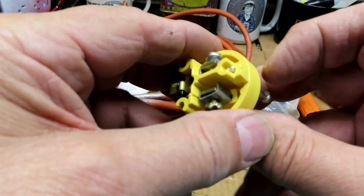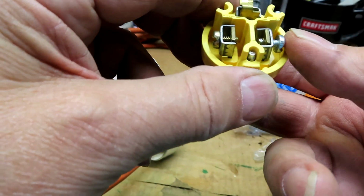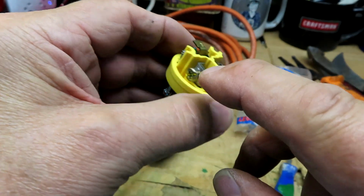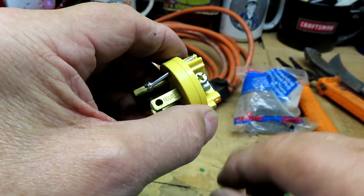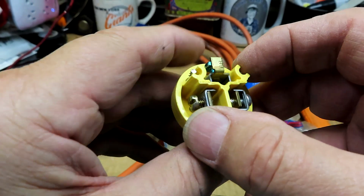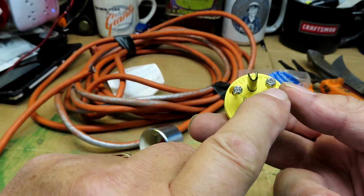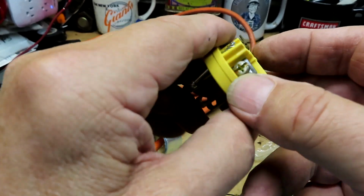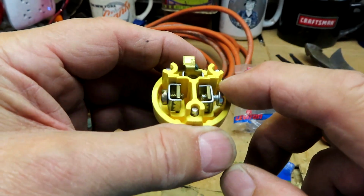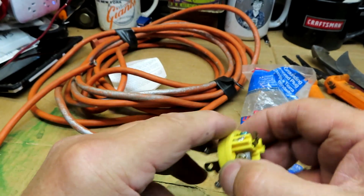A lot of them have the dimensions inside here. This one doesn't. But we're going to be putting the black wire, which is the hot wire, on the brass screw here, as you can see, and that's this one on the right here. Green wire will go on the top, which will be the ground. The right will be the hot, and the left will be the neutral, which will be the white wire. White wire will go here to the metal colored screw.